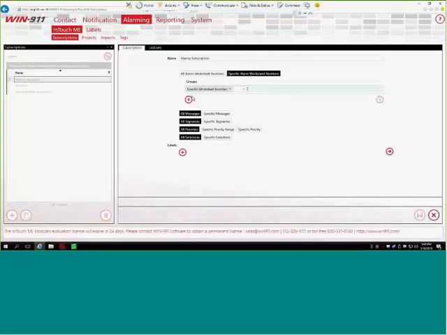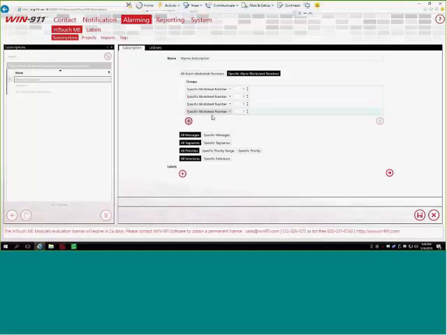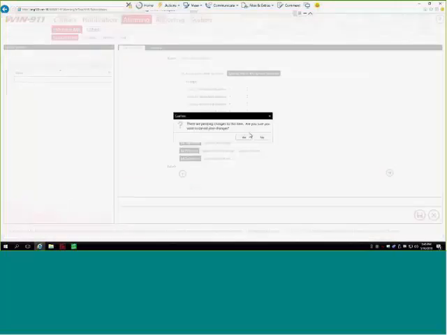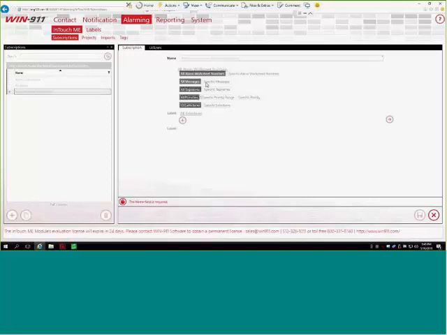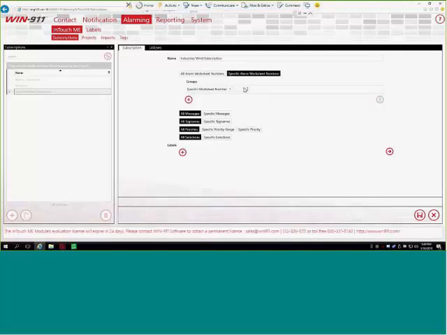So if I wanted to monitor multiple groups, then I can add them in here with a particular subscription, but I don't want to do that with this subscription. I have a separate one where I'm looking at group 2, and if I wanted to make a third one for the wind group, I would type that in here, and then I would choose my worksheet number. I think that was number 3, so I type in the number 3. So now this one will subscribe to alarms that belong to that group.